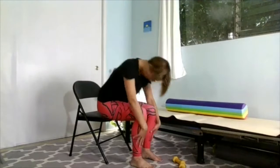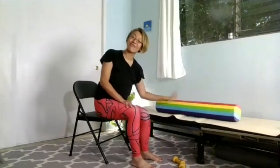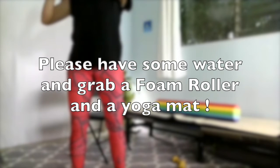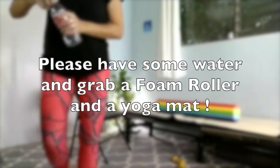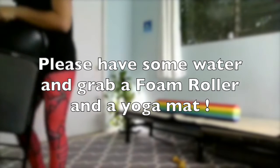Go slightly wider with the support. We're going to roll down all the way. And roll up again. Back to the center. Excellent work. Let's have some water. And we are going to the mat walk with the foam roller. Okay, so now, mat and foam roller, please.